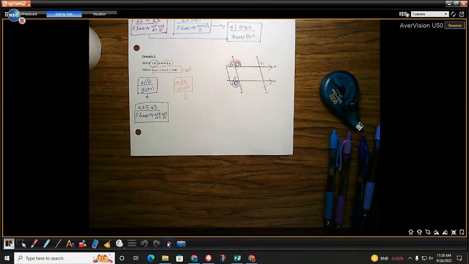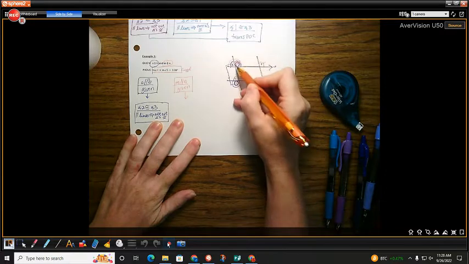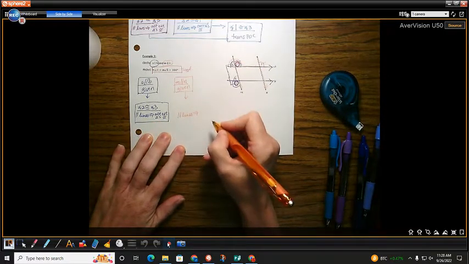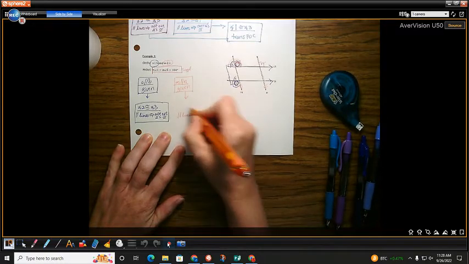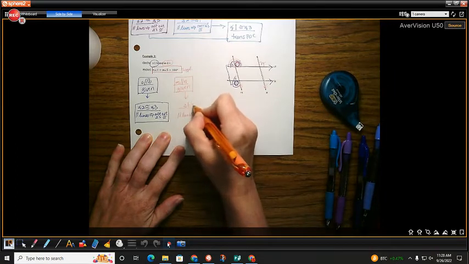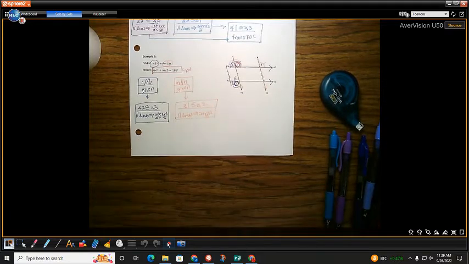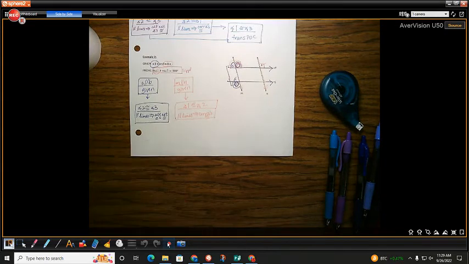What can I get from M being parallel to N? Oh, 1 and 2 are corresponding. And since the lines are parallel, what will that tell me? What's congruent? The corresponding angles will be congruent, which will be angle 1 and angle 2. Okay, so I've got 1 and 2, and I've got 2 and 3. Well, at least angle 1 has joined the party. I've got one of the three things I need.